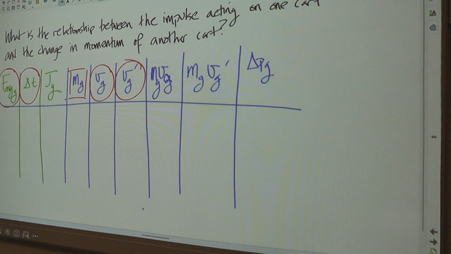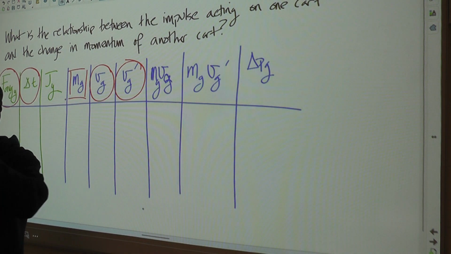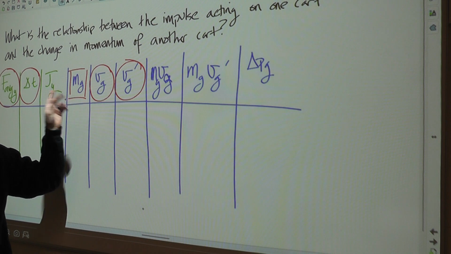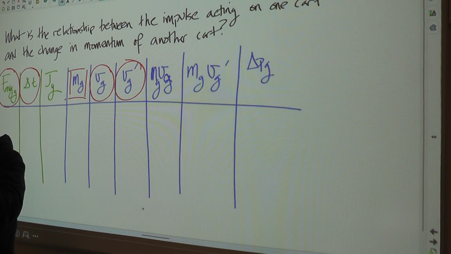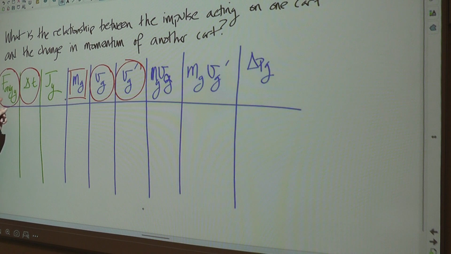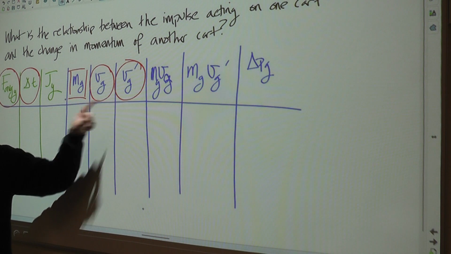So what I'd like you all to do for the rest of the period, and we're going to pick this up again on Thursday, is to get to a point where you can routinely and accurately collect all 3 of these pieces of data from a collision between 2 carts and track them. And mass, like I said, you'll need as well, but we've got balances, and we don't even need them because we already know what the mass of the carts are. But in order to be able to collect meaningful data, we've got to be able to get these 4 chunks.